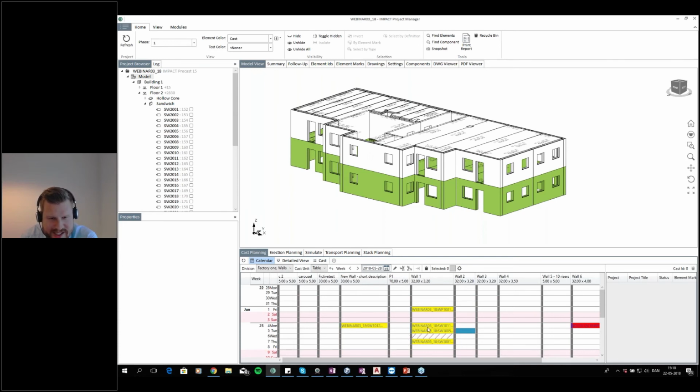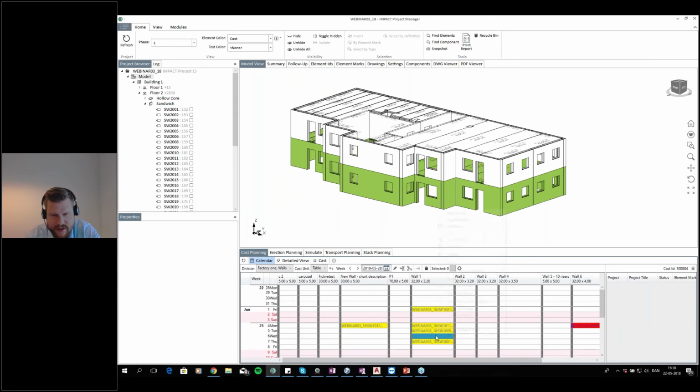Or it might not even be a day, it might just be a specific casting unit in this case, because as you can see here, Saturday, Sunday are set to non-working days, which is as a standard. We can even still plan elements on those by dragging and dropping manually, but the occupied days lets the system know that we don't want to cast anything here unless we tell the system otherwise. So it will jump over the occupied days every single time.